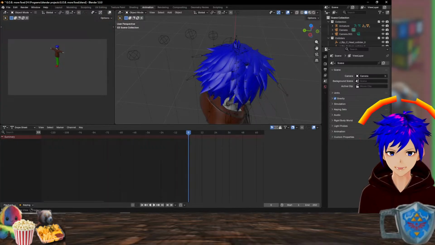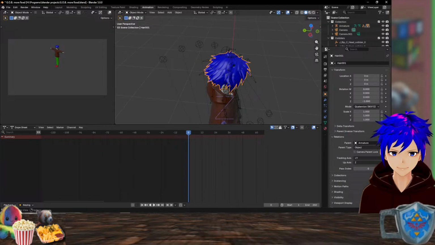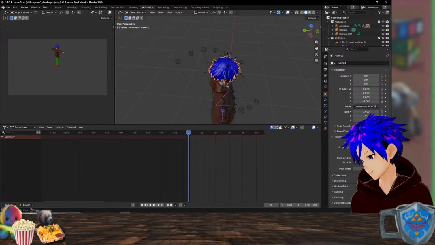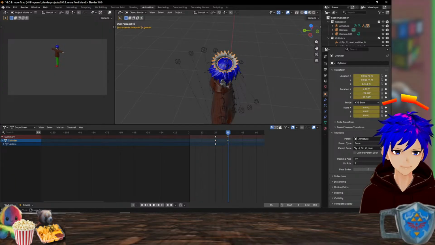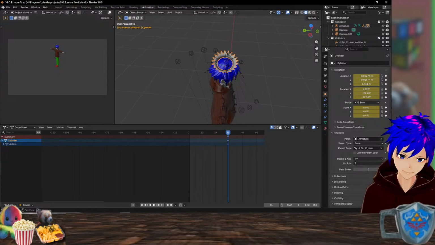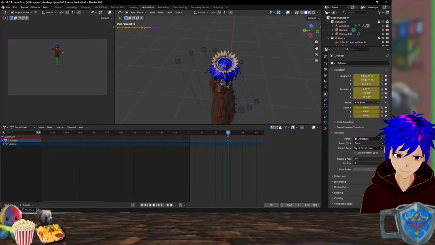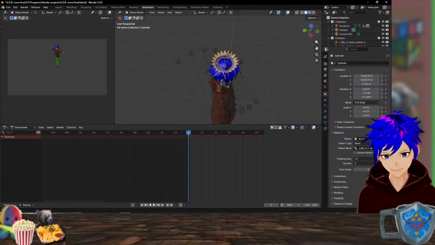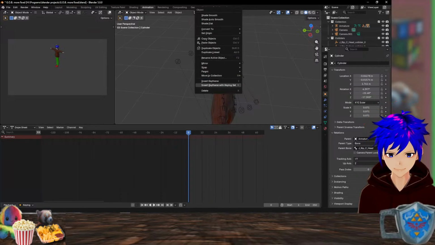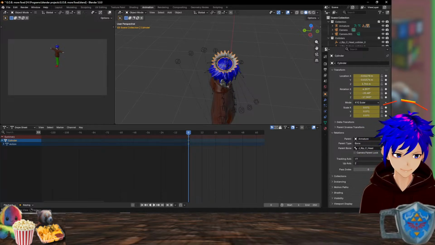Okay, then this here, insert keyframe. Perfect.